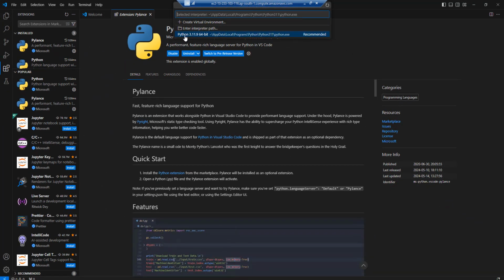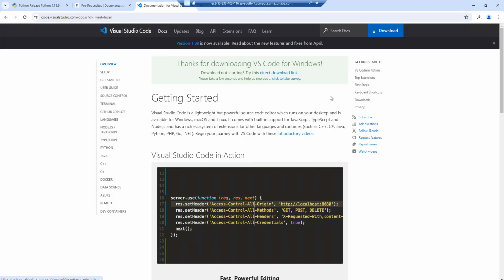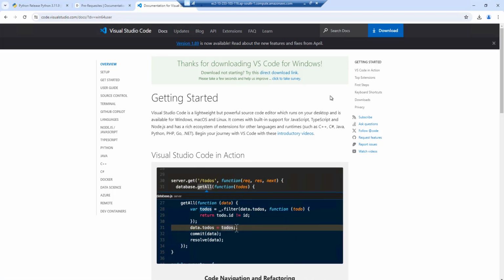So I'm going to select Python 3.11.9, the version which we had installed right now. So let me select that. And that means now it is highly capable of running your Python application, right? So once this VS Code installation is done, I'm going to close the VS Code for time being. So we installed VS Code, we had configured the extensions, and we selected the interpreter also.